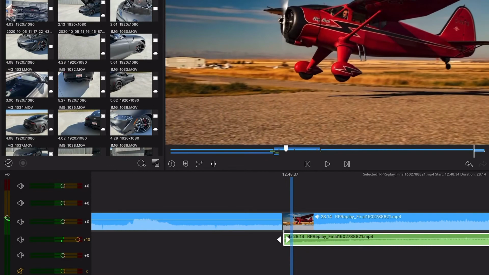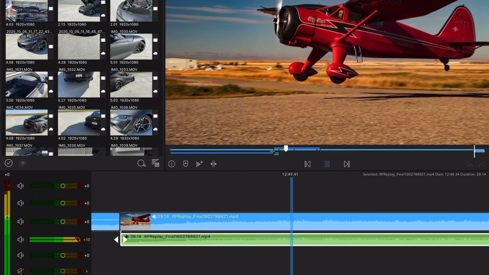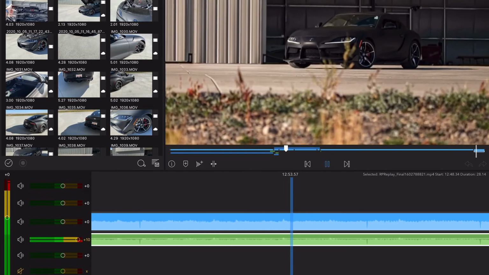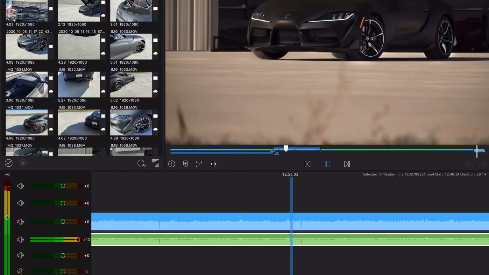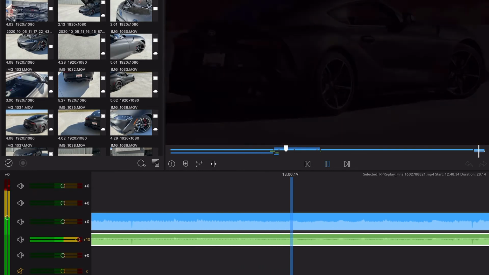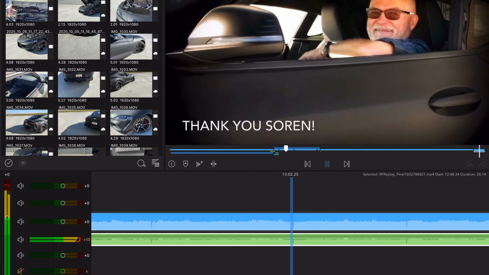The ending of the video. First edit done on LumaFusion. You see this left side, the volume cranking where it says +10. Just cranked up the music on the edit.